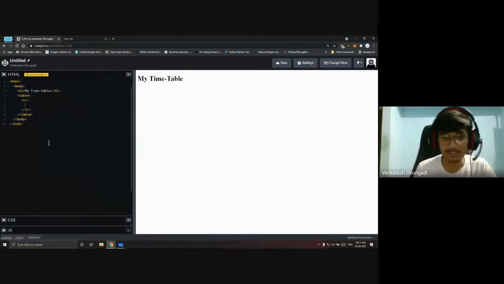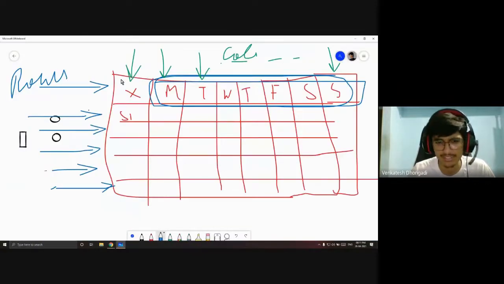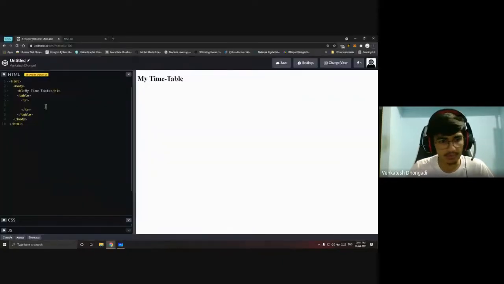Now inside this row, we have columns, right? In the first row, I have one column, two column, three, four, five, six. I don't know, so many columns we have. So what I will do, I'll make a column. Since this column is my header, this is my main header tag. I mean, these are the headings like Monday, Tuesday, and everything. These are headings. So I'll use a th tag inside this. I have a row. Inside the row, I have a column.